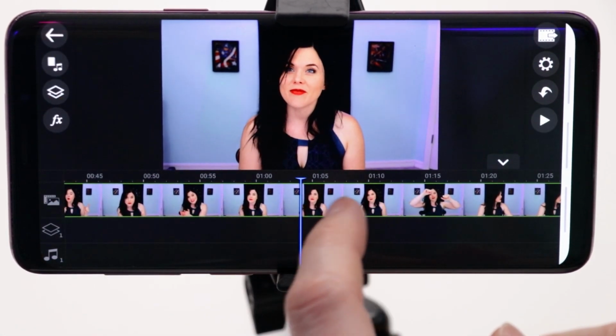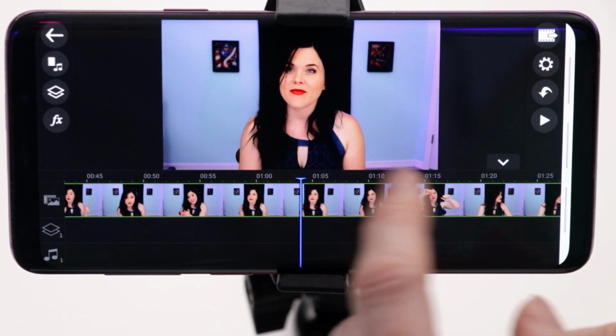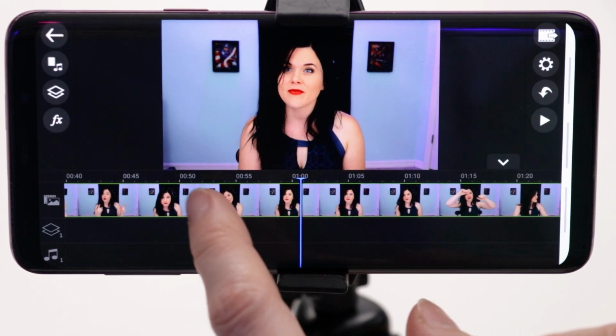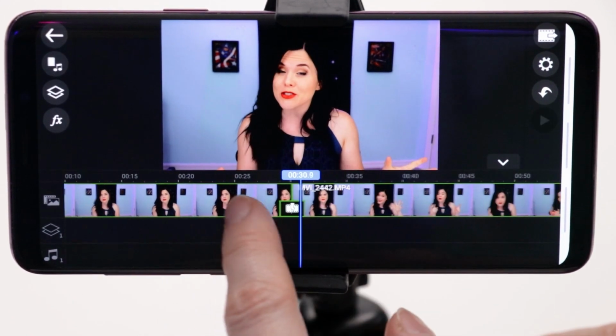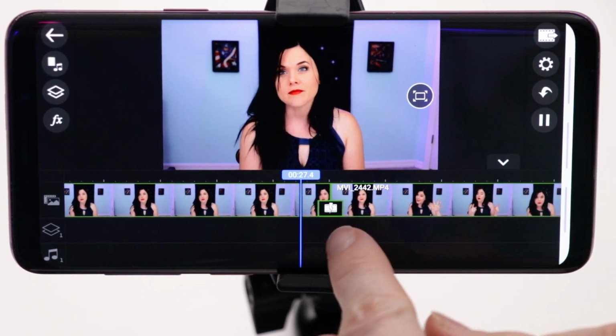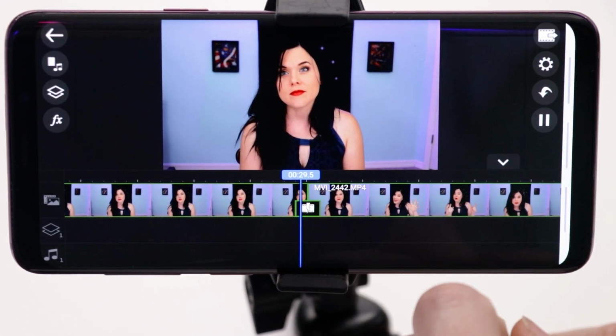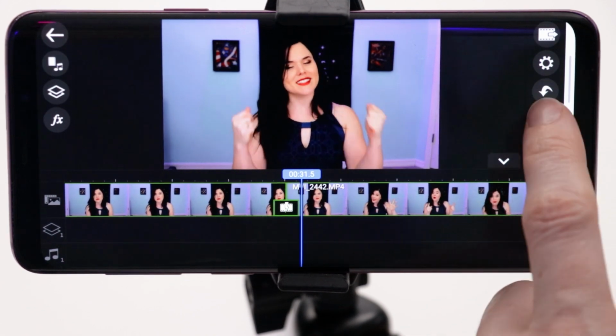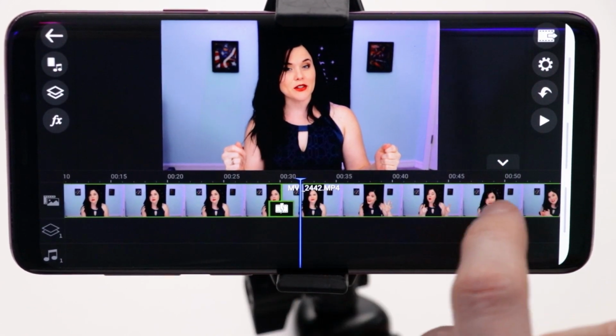If you're familiar with video editing on your computer, it's like ripple delete, it slides everything over. So you can see here that this is the cut that we're about to make right here, where that little symbol is. Hey Digital Trailblazers, this is Lee. So that's where that cut is.